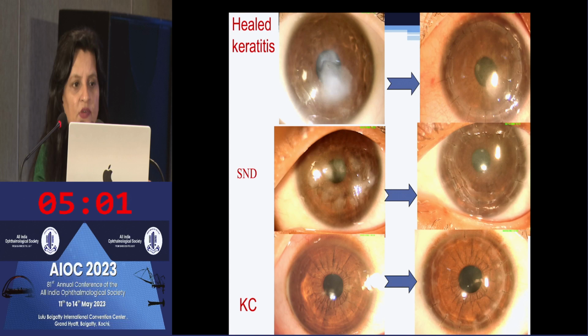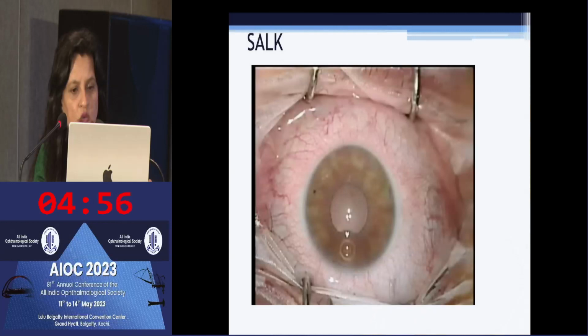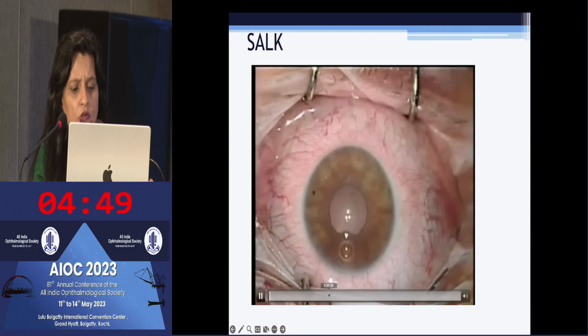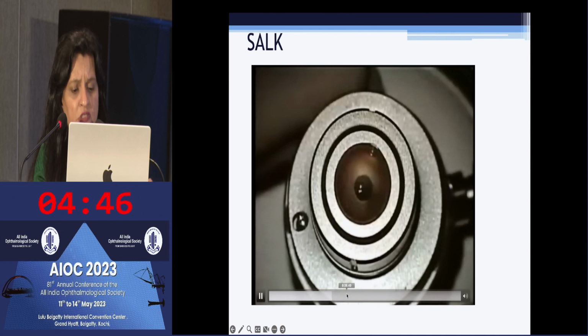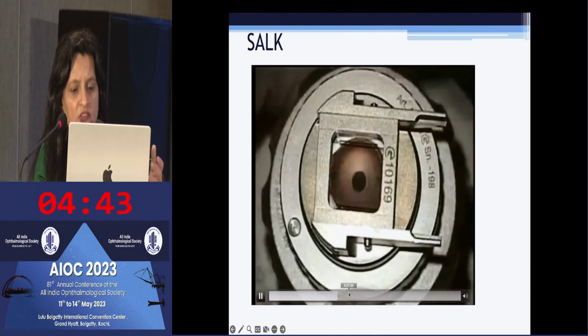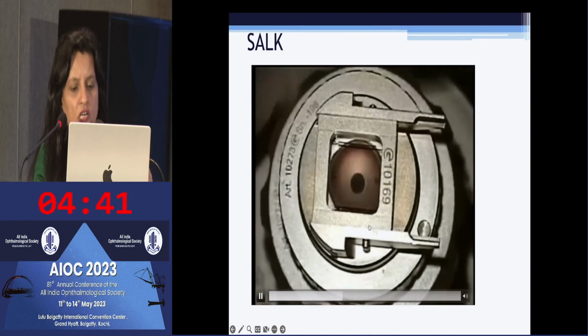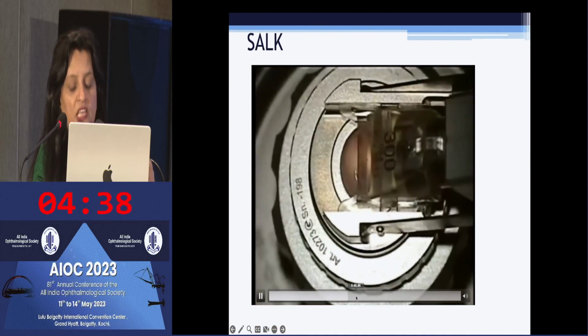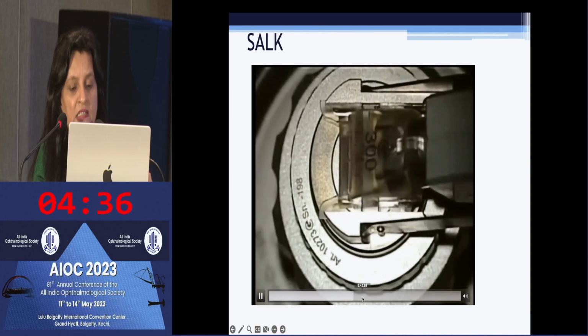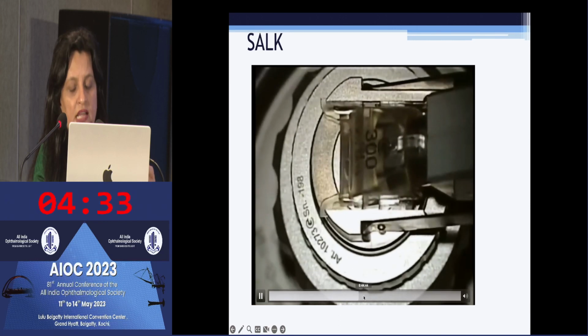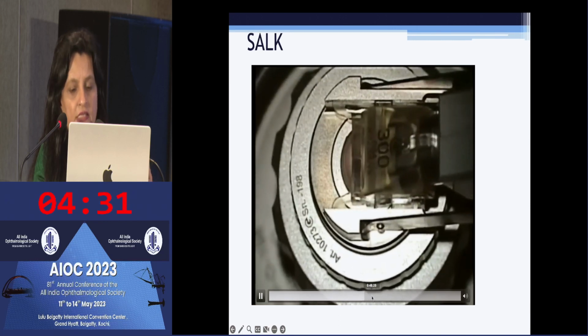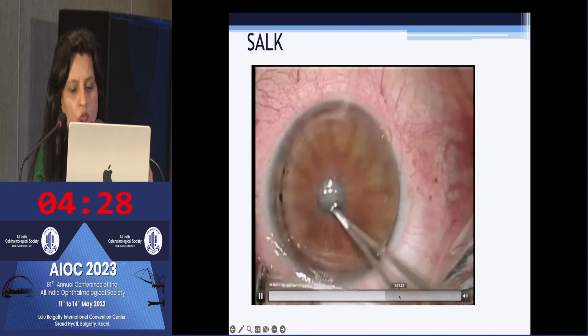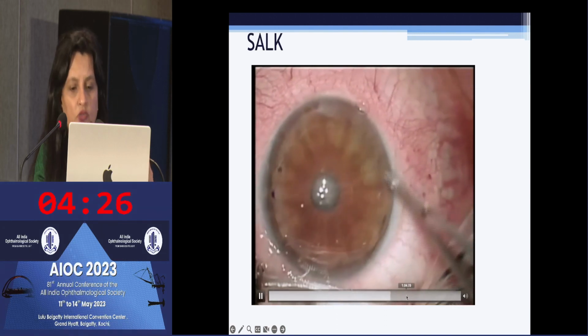These are some of the results of ALTK in various indications, and you can see the corneas look quite clear. Now this was of course SALC, and so I think I'm going to skip that, except that probably I just want to highlight that there are two microkeratomes which are available. One is with the Moria, which I showed you earlier, and this is the one with the Gabor. Both work equally well, but in my experience, ALTK cuts a little more than what is desired, say by 40 to 50 microns, and this cuts a little less than what is desired, again by 40 to 50 microns.